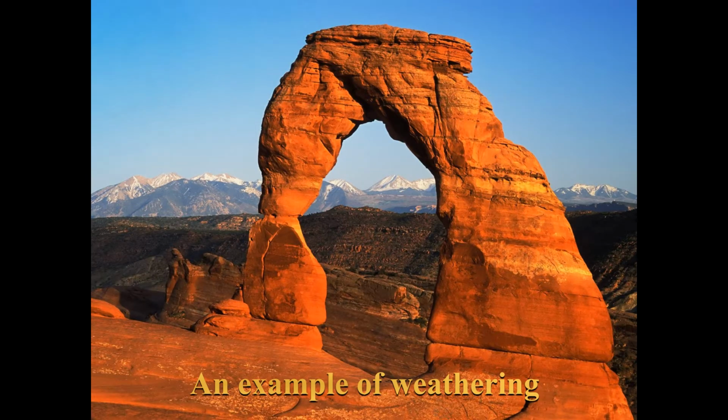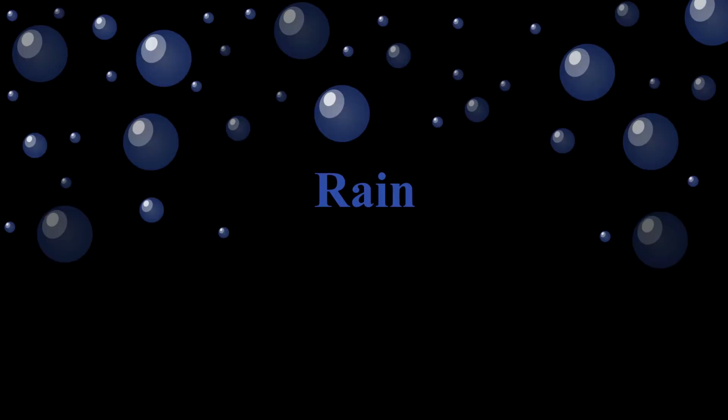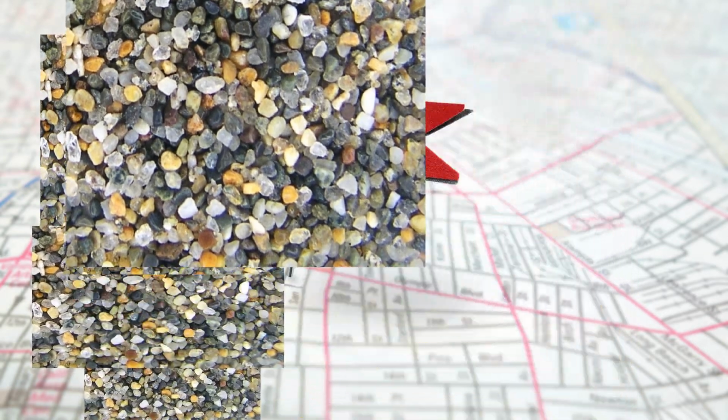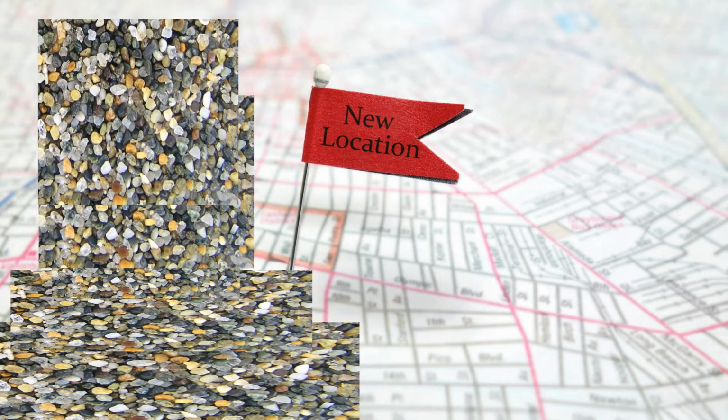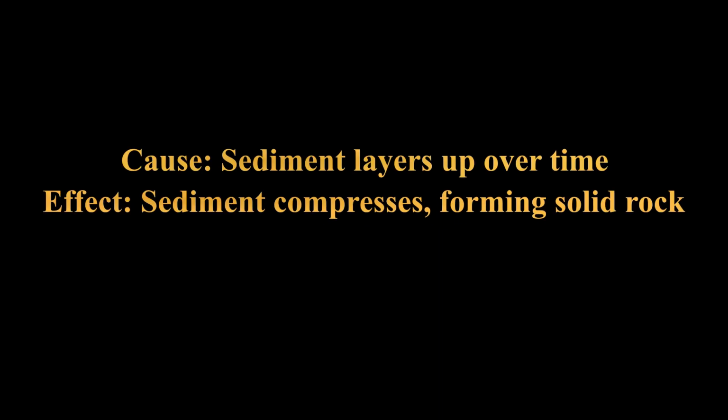The process for these two types of rocks begins with the weathering and breaking down of the rock's organic matter into small fragments or flinders. These fragments are then transported to a new location via wind, rain, and other means. Once this sediment settles and new layers keep piling up, the lower parts become so tightly compressed it becomes solid rock. Let's apply cause and effect to these types of sedimentary rocks. The cause is sediment is layered on top of itself. The effect is the sediment becomes more and more compressed, forming a sedimentary rock.